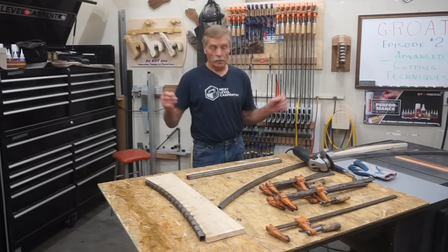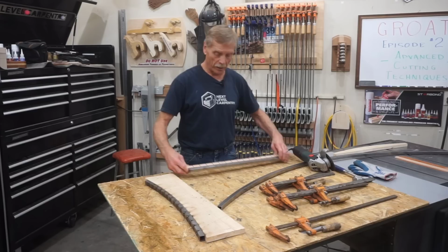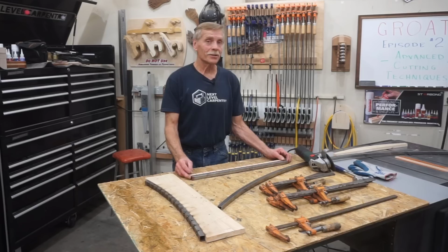So I'm going to make the embarrassing step of backpedaling and starting by laying out this tube and kerfing it with that thinner wheel, and see if that isn't a better way forward that I can actually recommend to viewers. So I'm going to grab a fork and a little glass of milk and chow down on that humble pie.